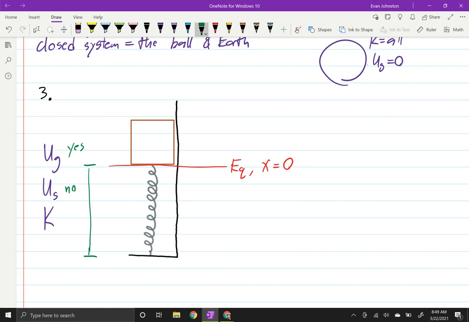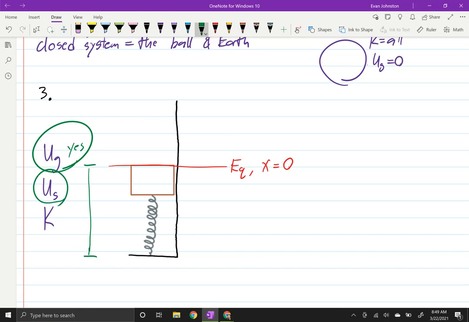But now let's look at my scenario where I squished it down again. Where I squished the thing down, well, now I have lost potential energy, right? This one has gone down, but now we have gained spring energy, right? And I haven't let it go yet, so we could still have a no here for kinetic energy. And so really what I'm trying to convey here is you have to be comfortable with going, okay, what kind of energies do we have? What's going on with them? And how would I represent them?